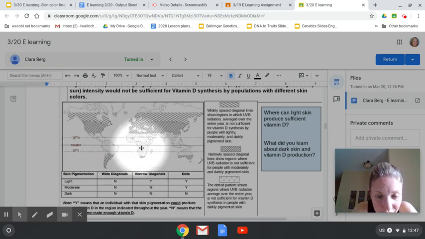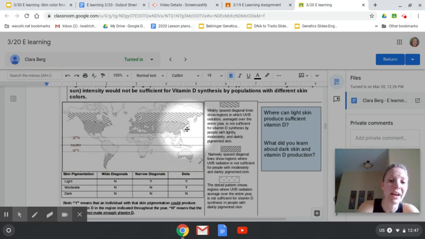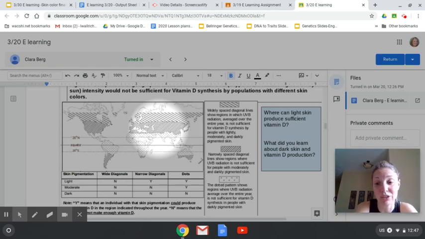So in these areas further away from the equator. And then if we look at light skin, they can synthesize enough vitamin D on their own, where these narrow lines are and where the dots are. So that's giving you some indication that maybe light skin has an advantage too. Because so far, all we've seen is that dark skin has an advantage at the equator. And if dark skin has an advantage at the equator, why isn't there only dark skin? Well, there must be some sort of advantage to light skin as well.